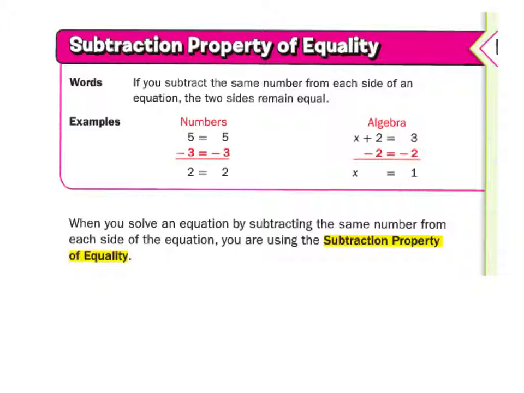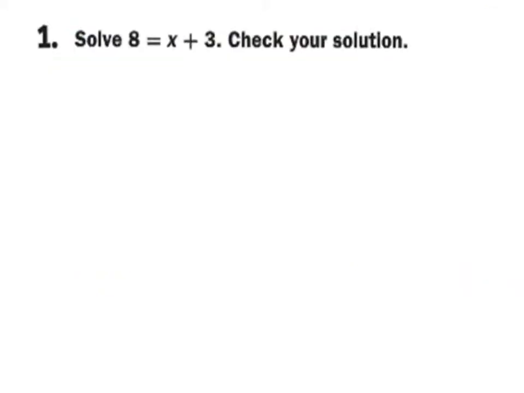We can always double check because this is a pretty simple equation for us. If x equals 1, and we put a 1 up here for x, 1 plus 2 is 3. So it's still the same. Either way, we probably can solve this without using the subtraction property of equality, but I want you to practice it. No laziness. Here's an example from your book.